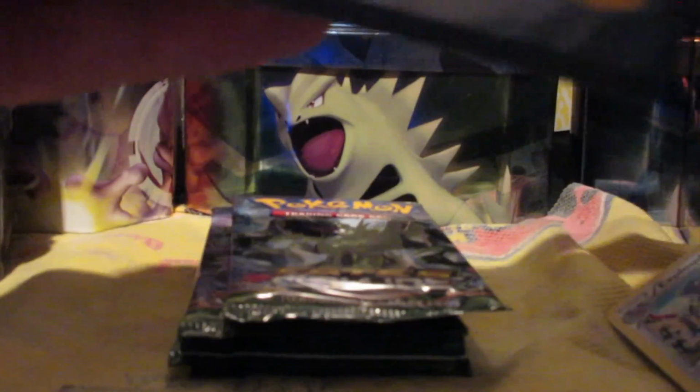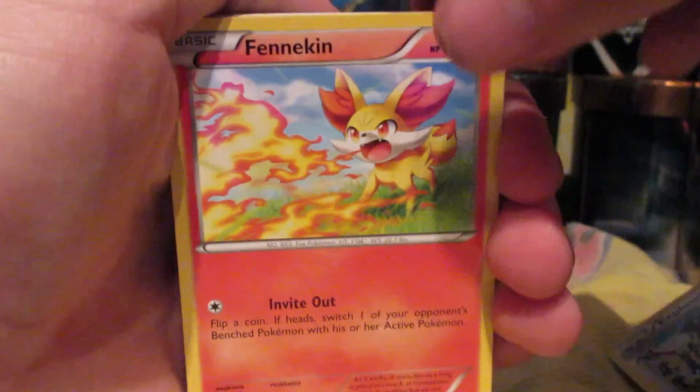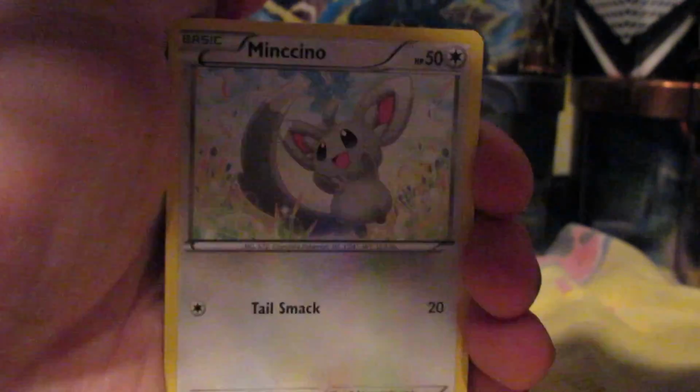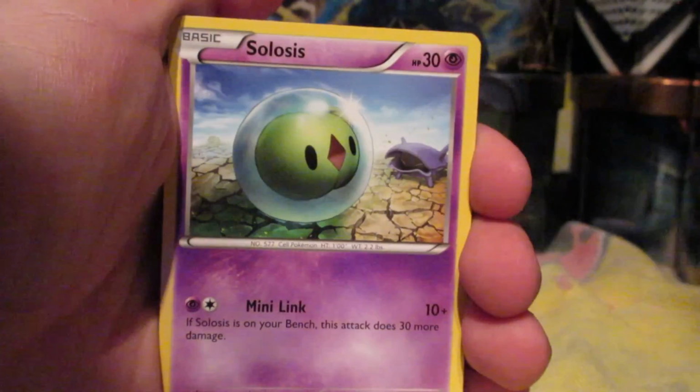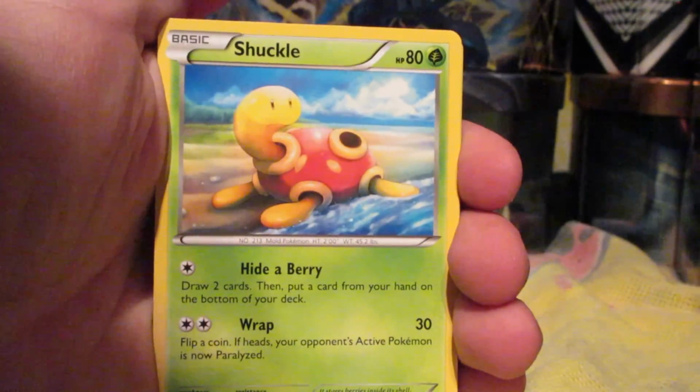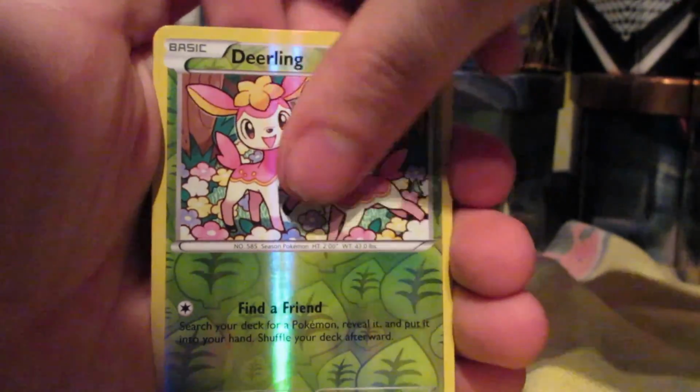There you go. That is your code. 1, 2, 3, 1, 2. Okay. So we got Fennekin, Whismur, Minccino, Gothita, Golurk. Oh, we got another Zygarde. Chaos Tower, Shuckle, Reverse Deerling, and an Aerodactyl. That's okay.